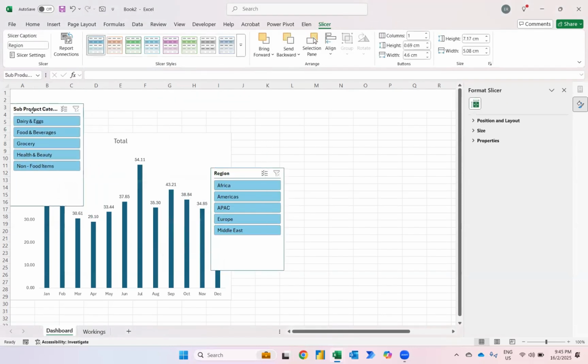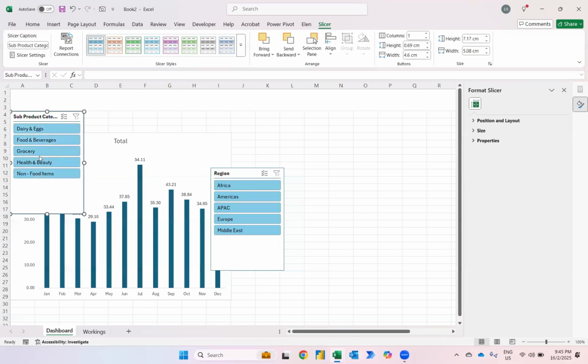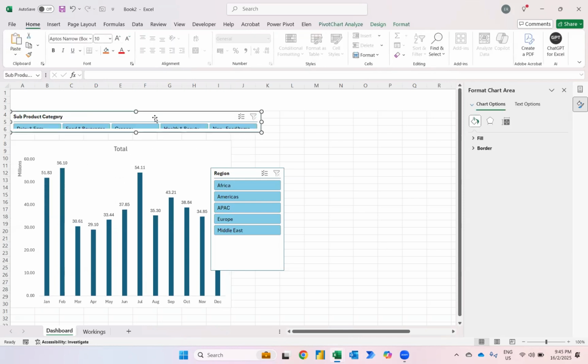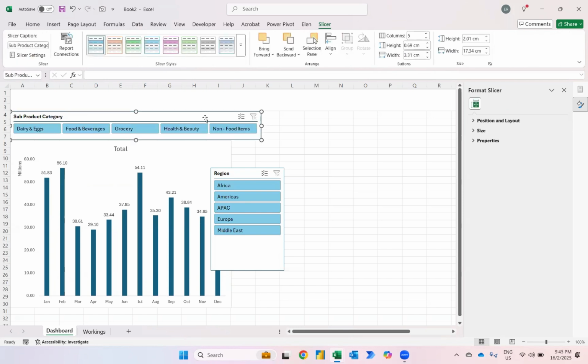And then what I'll do is, okay, so now it's only appearing in one column. So I go to slicer. Here we have columns 1. So if I say I put here 2, it will appear in 2 columns, 3 columns. Like it goes 1, 2, 3. I want to make it 5. Okay, so let me expand this. So once I expand over here, and then let me just adjust accordingly. Alright. Okay, so here you go. Here we have these details.